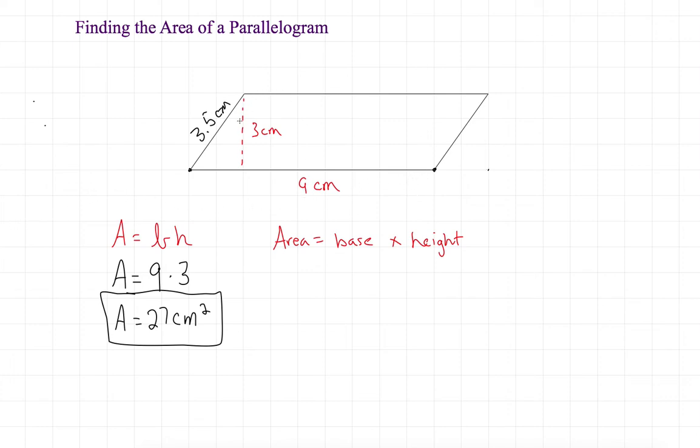But again, it is like a rectangle in the sense that if I drew a line right here, and I took this triangle here and cut it off, and I slid it right over here, it would be nice and perfect. It'd be like a rectangle. So this part over here wouldn't be here, and it would be the rectangle. So it's the same kind of idea of base times height, length times width. They're very similar. That's how you find the area of a parallelogram. Just do base times height.